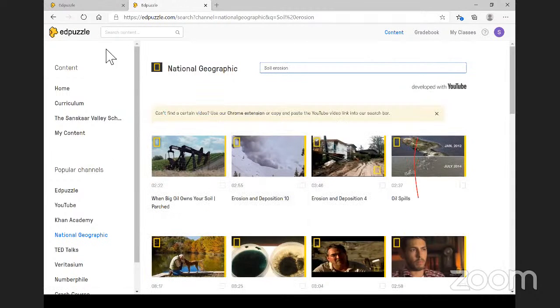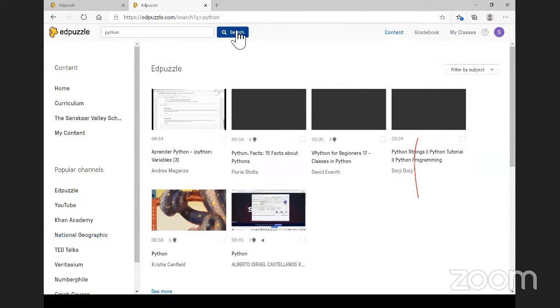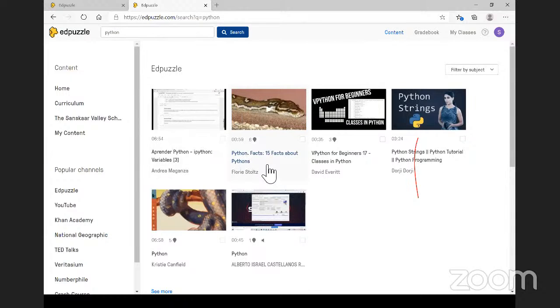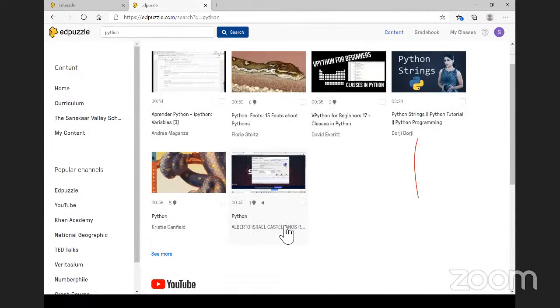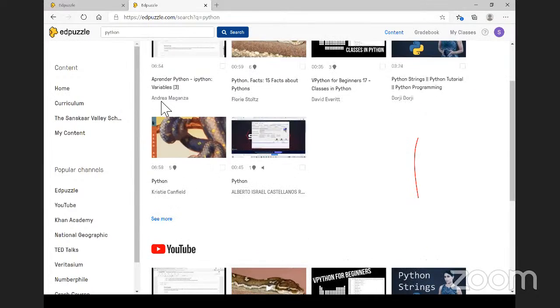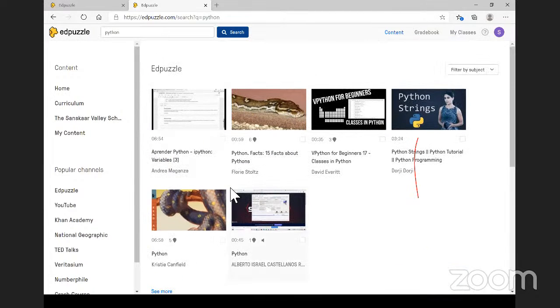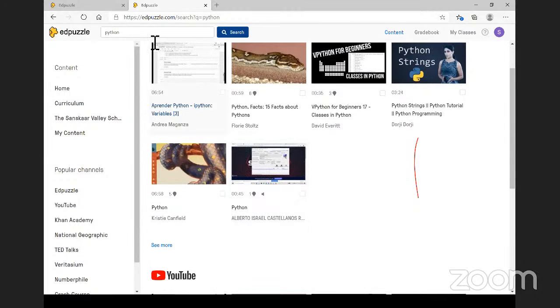The third way is to use this search content bar. I need a good lesson on Python and I am not bothered which source it finds it from, I just want whatever is available, then I will choose from it. The moment I wrote Python, it showed me a snake and also a programming language. So I should have been specific. If I want programming in Python, I should have written programming in Python. Now I have got some videos. Let me write Python programming for beginners.